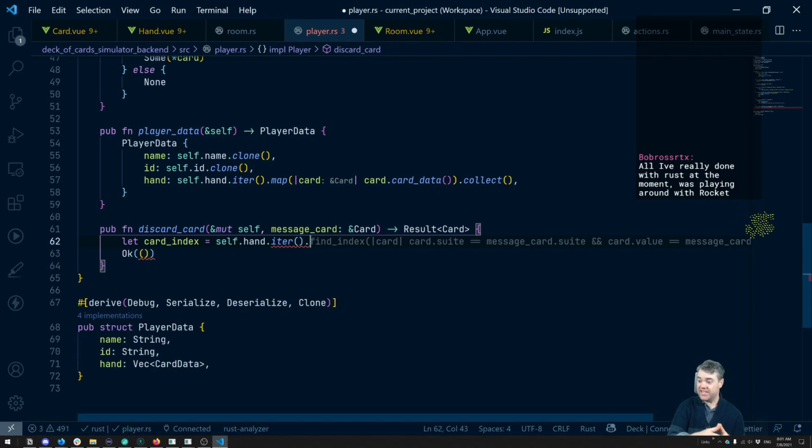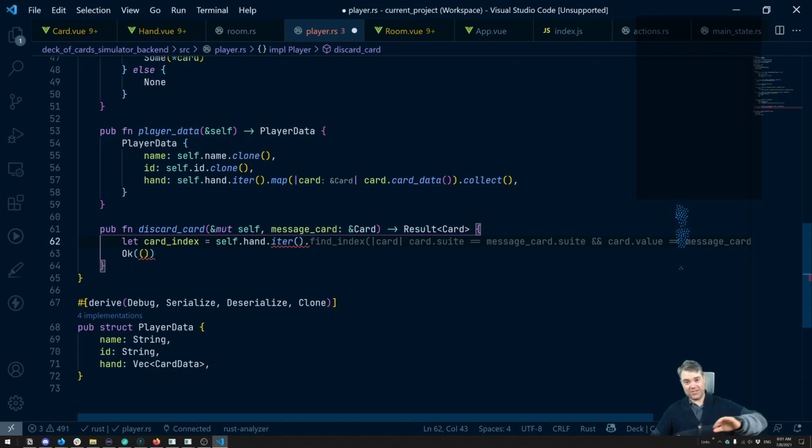So Rocket does that a lot, which means that there are a lot of things that you won't necessarily understand. Like, where is Rust and where is Rocket stuff going on? It's sort of like Rocket made a little meta language around it, which is really cool and really awesome. But it can make learning Rust a little bit difficult if you only start with Rocket and don't do anything else.